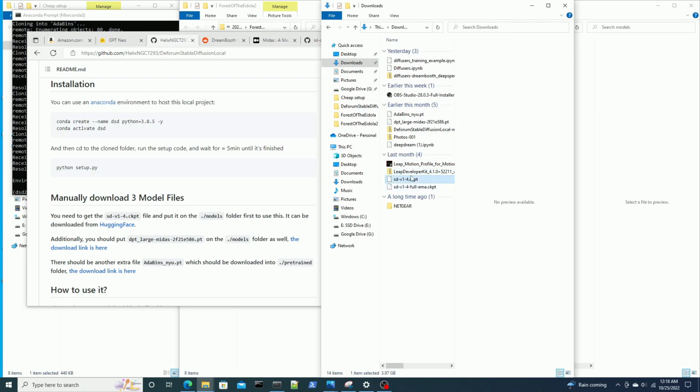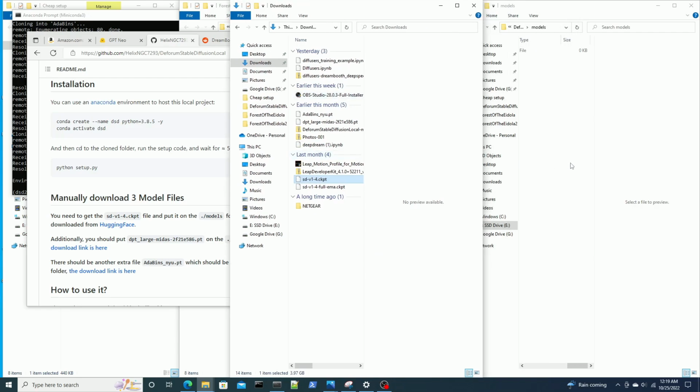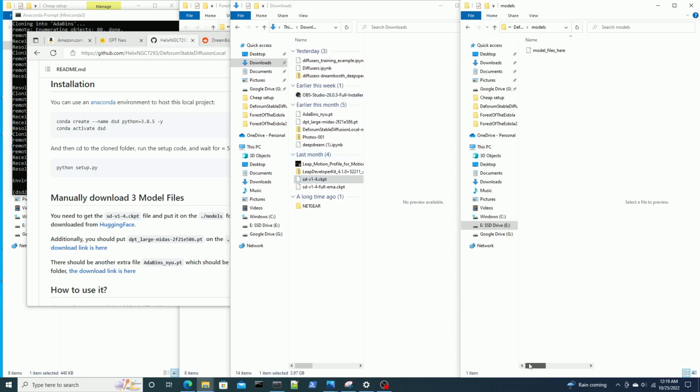If you're using it in Stable Diffusion, you might have renamed it model.ckpt. You're going to want to rename it back to sd-v1-4.ckpt. The system will do a checksum to make sure that it's the right file, and it expects it to be named that way. So we're going to copy that to there.